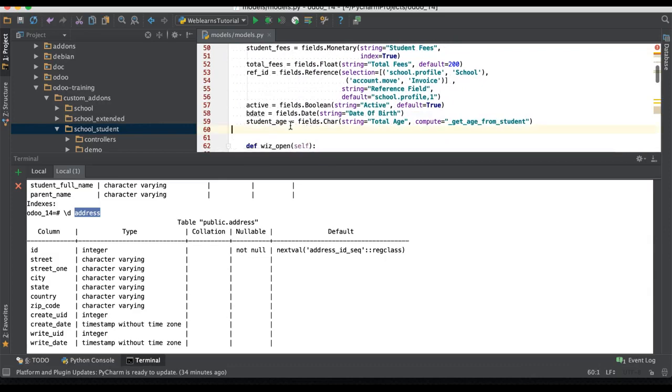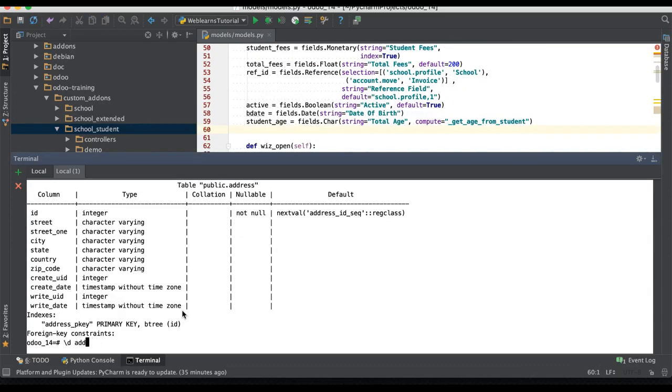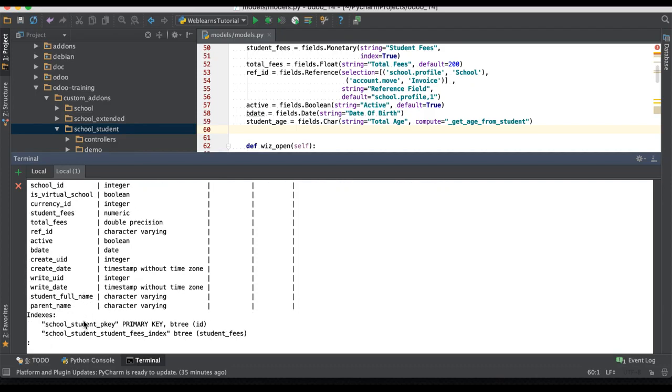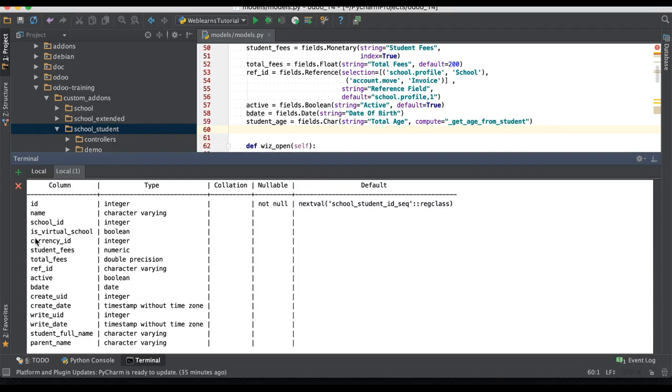So let me double check on the backend side. You cannot see street, street 1, city, country and all, right?